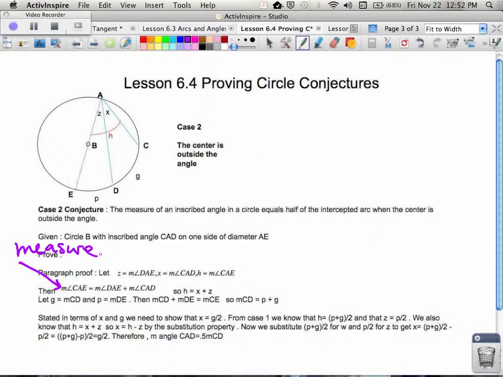So in this particular lesson, not too much as far as things that you have to know as far as how to do something, but this is much more of the why. It's kind of advanced mathematics, but I thought it would be interesting for you to see. So if you're interested in looking at how they came up with some of these conjectures, hit pause, read through it, take a look. You will not be assessed on how to do these proofs or anything like that, but it's just some interesting information.